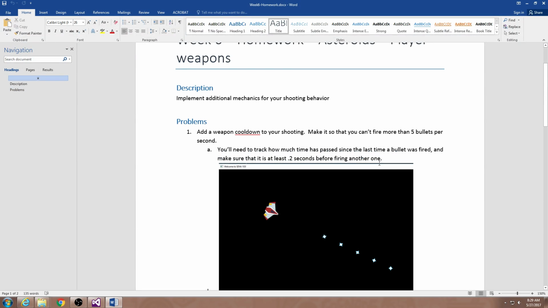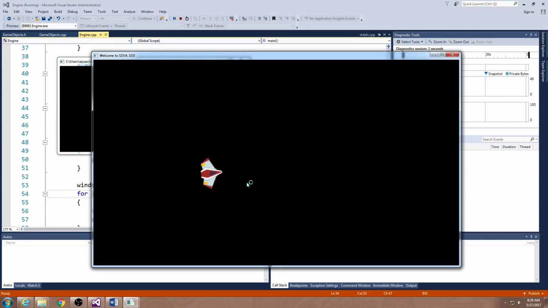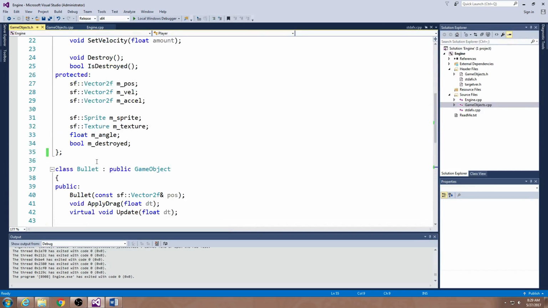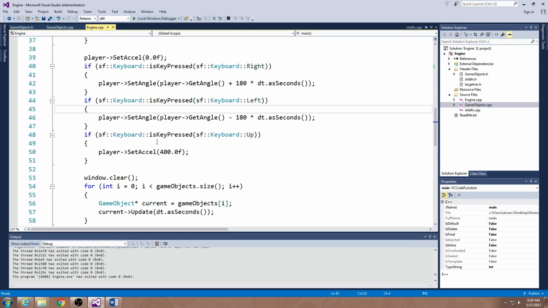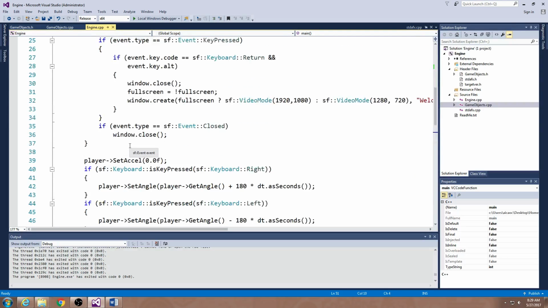All right. So I want to go over again how to create bullets and manage them in our asteroids game. So starting where we had left off with a player that was able to move around. This is a player that has the concept of drag and can teleport to the other side, and you can press up to move the player. And I've already created the object, which is represented by a bullet. And what I want to do is make it so that when I press spacebar, a bullet gets spawned, or as long as the spacebar is pressed, a bullet is spawned.